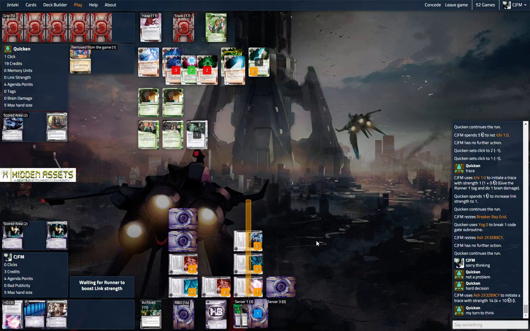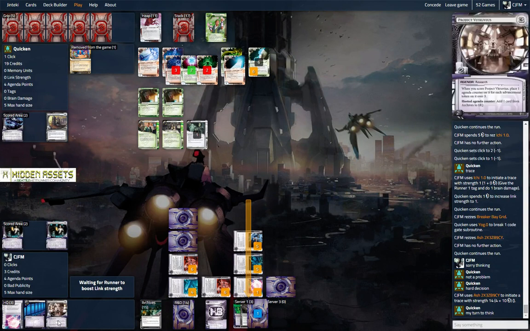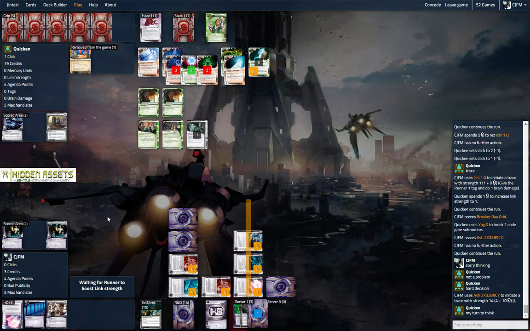So it's going to cost him 14, 15, 16, 17, 18, 19. He'd go broke. He'd get this. I can slam this, gain 2 credits, and then score it next turn, and then we'd be on game point. We'd both be on game point. Not great for me.